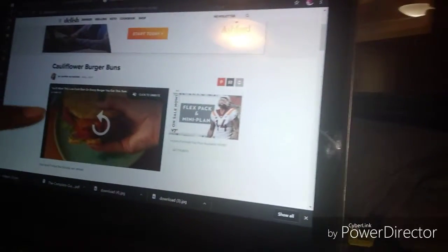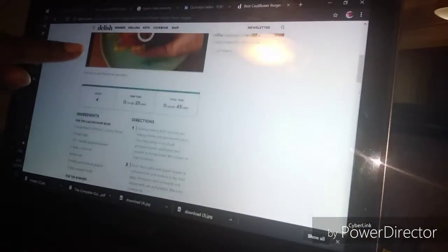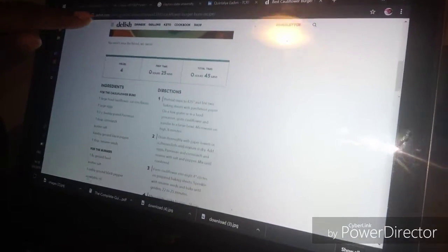Chili Bunny Den, and today we're going to be doing Tasty Tuesdays, and I am making cauliflower burger buns with turkey burgers. So this is what the buns look like. You can see here, that's kind of what it looks like. And of course I'm going to be doing my own little thing.